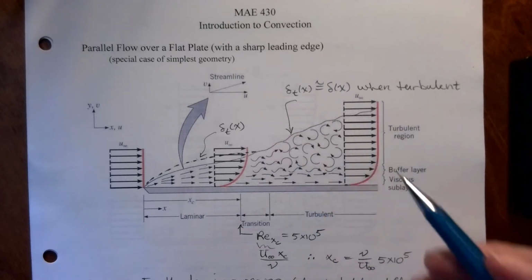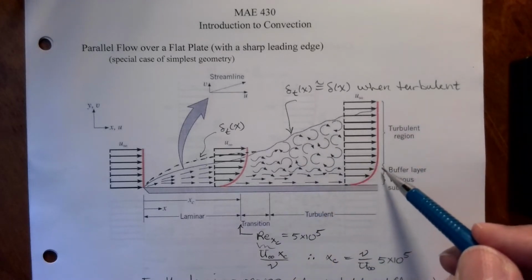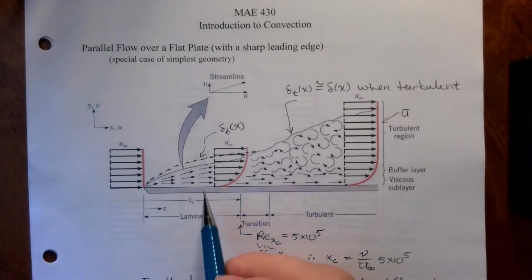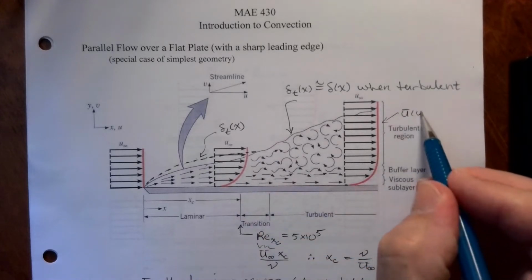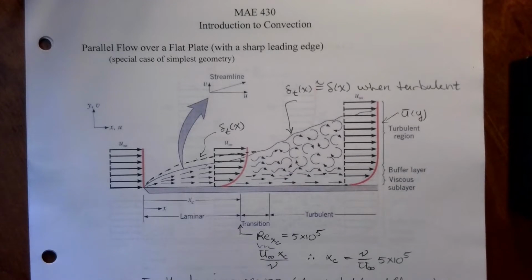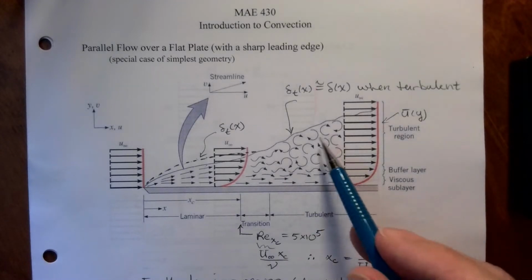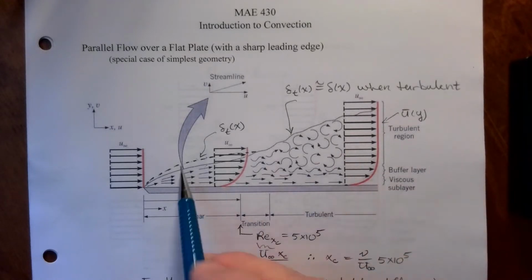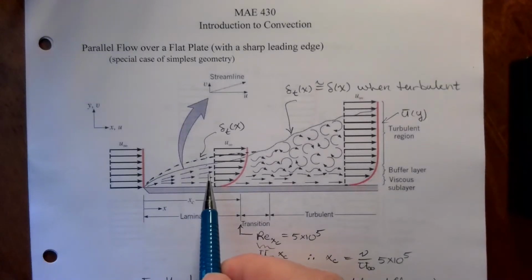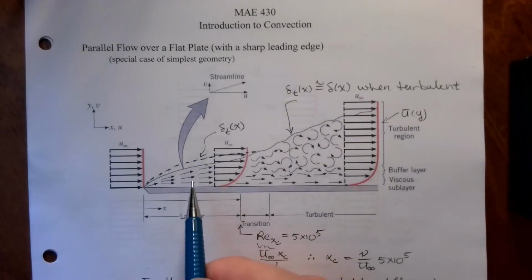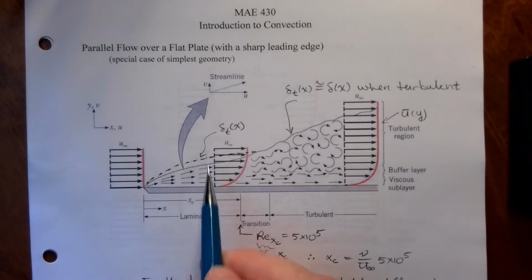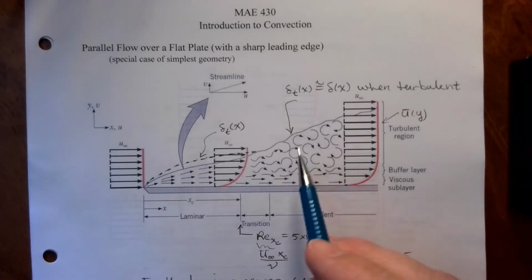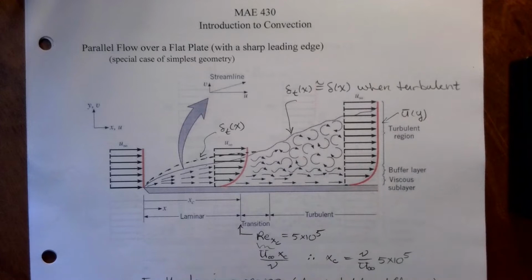So now when we make this plot of a temperature profile in the turbulent region, this is an average. So this over here, that's a U bar, where this is a U as a function of y. This would be a U bar as a function of y down here. So different physics in this region. There's a lot of mixing and advection as energy is carried up as well and down. And over here, there's no advection in the lateral direction, or very little. So most of the energy is carried laterally across the flow by diffusion. Over here, there's a lot of mixing, so heat transfer is much improved with all of this fluid mixing that's occurring.